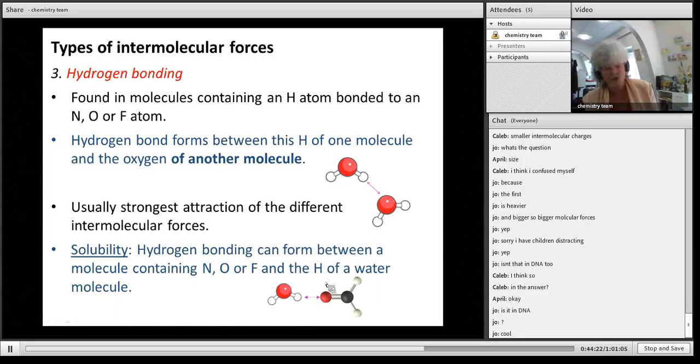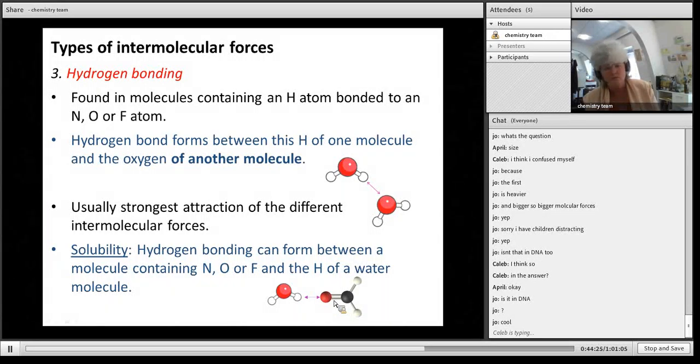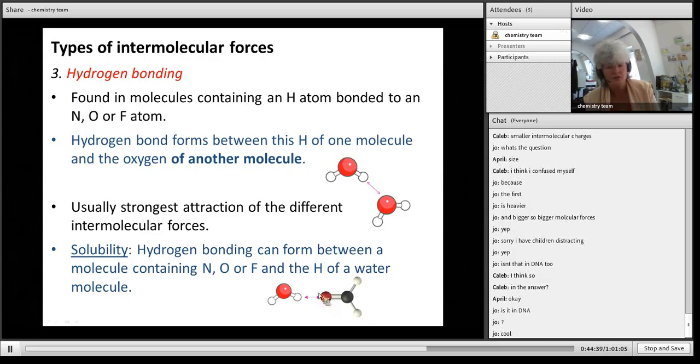So this is an example of formaldehyde. You'd use it in biology as a preservative. Okay, the hydrogen of the water can form attractions with the lone pair on this oxygen. So although formaldehyde does not form hydrogen bonds in itself, so it's a gas, okay, and not a liquid like water, when you bubble this gas through water, it will dissolve because the water can form hydrogen bonds with it. Does that make sense?